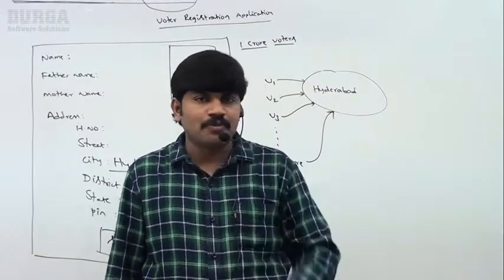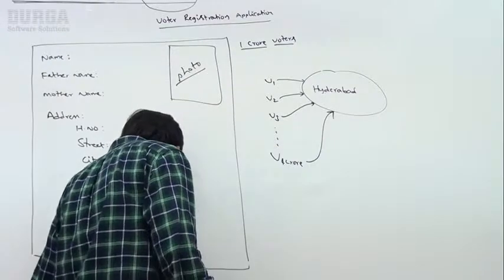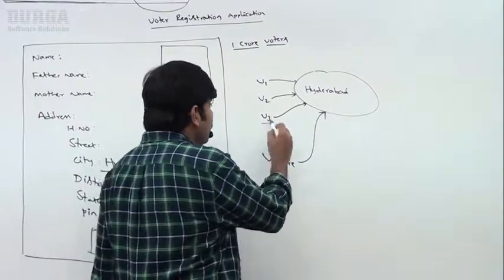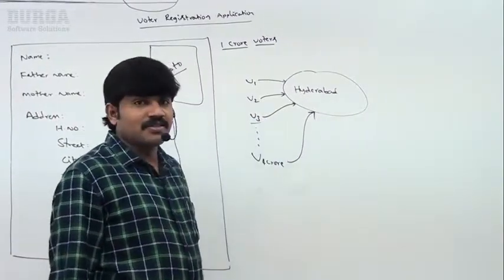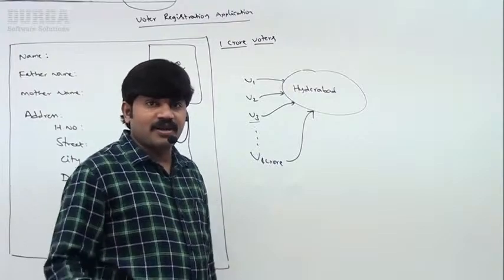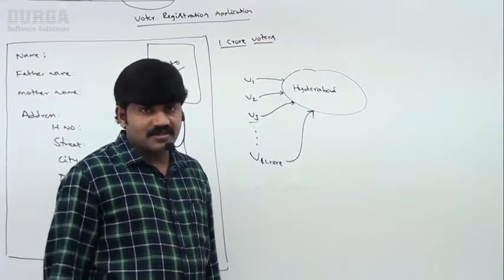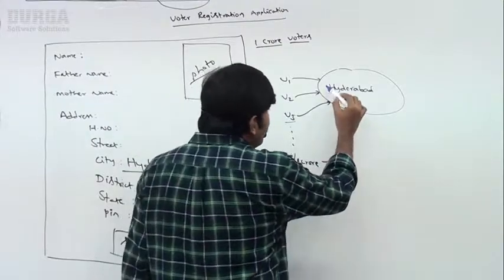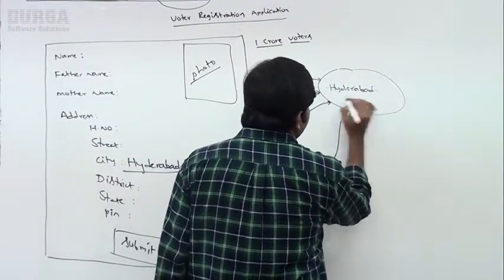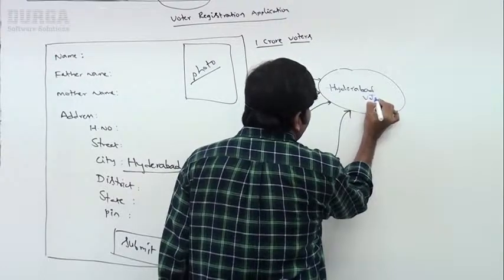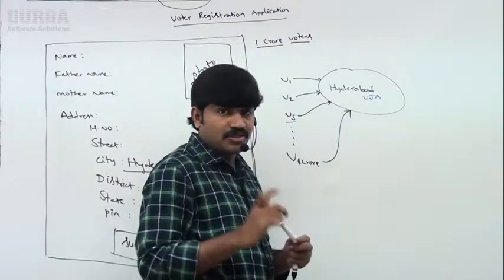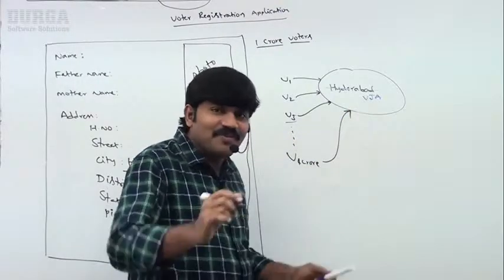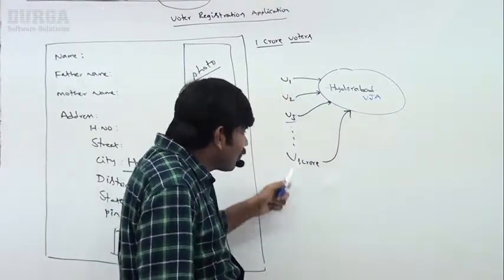What is the problem in this approach? Now take very special care, sir. After some time, the V3 person is coming. Boss, my city name got changed. I got transferred from Hyderabad to Vijayawada, someone is telling. Then he is trying to change the content. Assume he changed it to Vijayawada instead of Hyderabad. Then the problem here is, will this change be reflected for all 1 crore people or not?